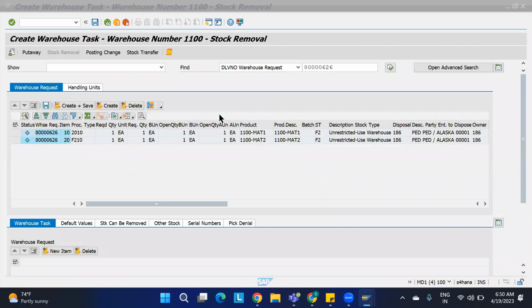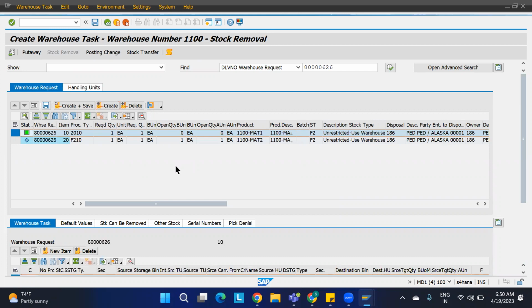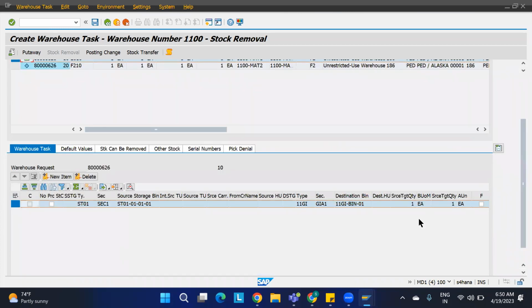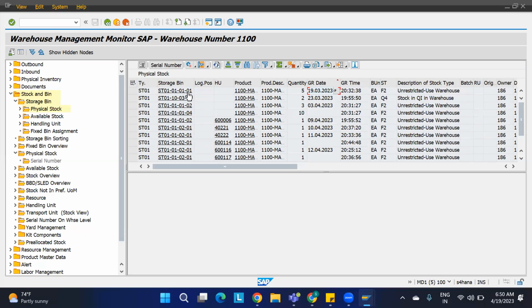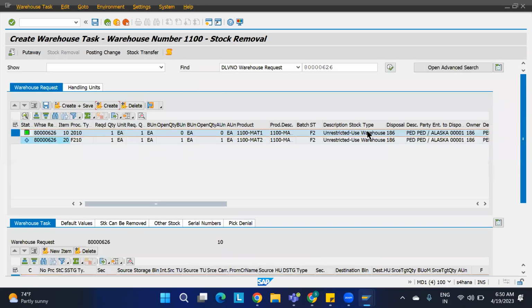Okay. So now I'll be clicking on create. Okay. If it is taking, then whatever strategies we have done, it is correct. Just go down. See here from which bin it is taking: ST01, 01, 01. Correct, no? Here you can see this. Correct. Yeah. Next thing. We'll finish this. Okay. Then we're going to create one more and we're going to check that.